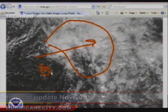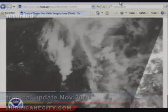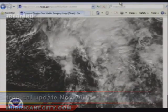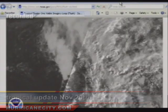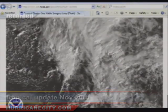But a lot of the global models are indicating that we could see this begin to consolidate, maybe become a subtropical storm. The next name on the list is Tammy. But the long-range indications are that this is going to head out to sea no matter what happens here, and this will not be a strong storm. No models are really indicating this is going to be real strong. I think the Canadian shows maybe a potential hurricane, but most of the global models are indicating this will be nothing more than a tropical storm heading into the North Atlantic.